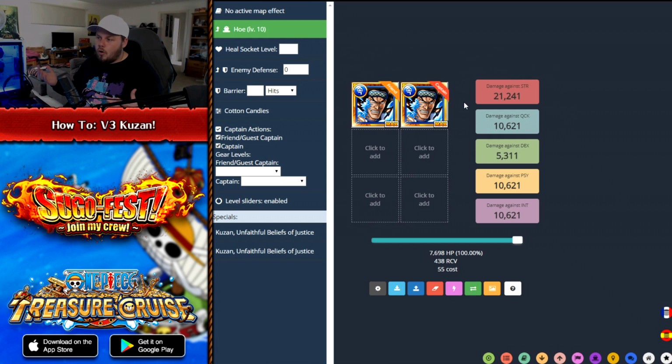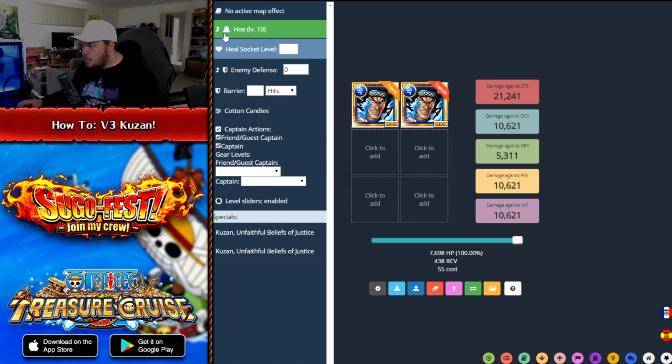So overall, I think the pros heavily outweigh the cons in terms of what he's able to do in One Piece Treasure Cruise, which is good to see. That's always what you want to see. So let's talk about what type of ships you can run with this guy.